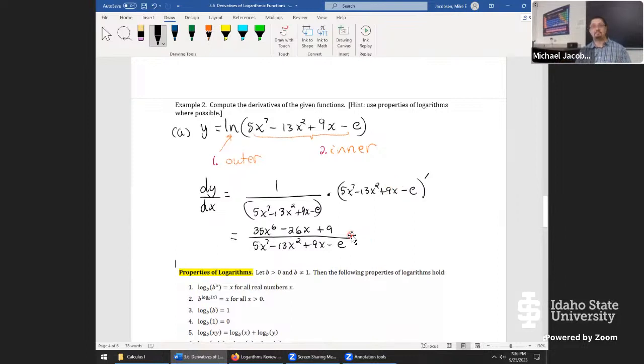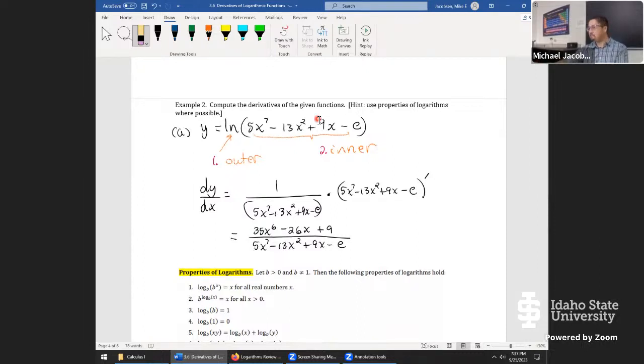That's finally the answer. It looks nasty, but here's all that really happened. We took the inner portion and copied it right into the denominator, because the derivative of a natural log goes 1 over x. Then, because all this stuff is not just x, we had to multiply by its derivative, and we just multiplied it up into the numerator. So there's where it went. Even though it looks kind of nasty, these are the nice ones. They go really, really fast in practice. Any questions at all, folks, on getting through this one?